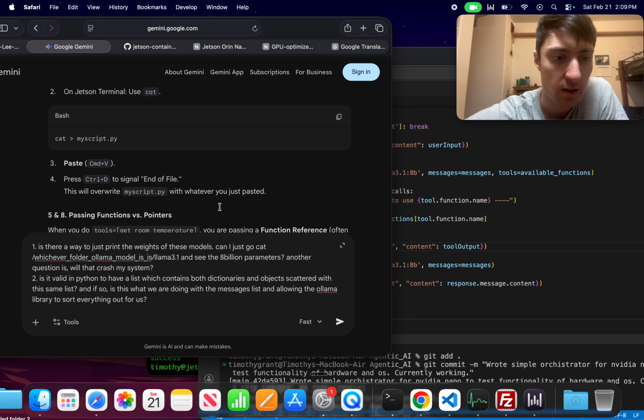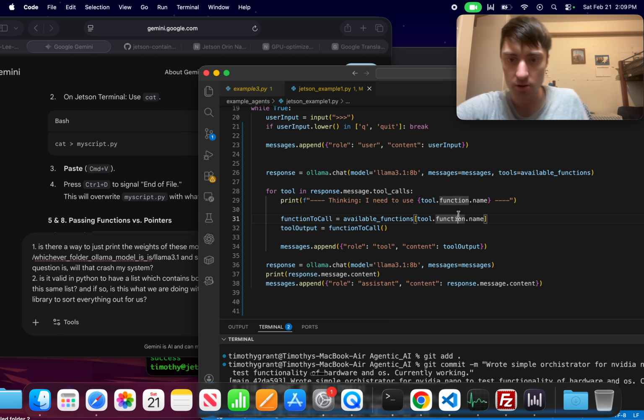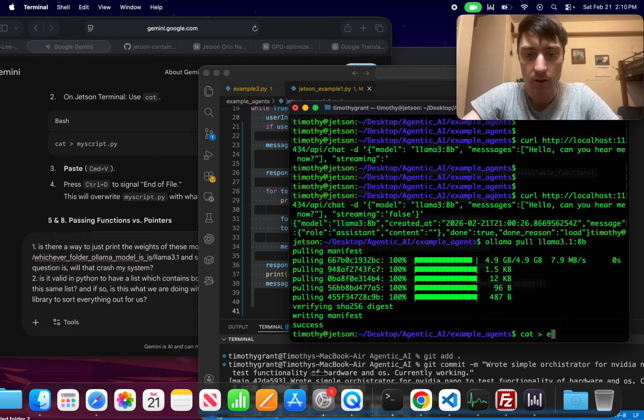This will overwrite. Okay, let's actually just try that. I don't know if this is going to run, we haven't even tried, but let's do this little cat method. So cat here, and now Jetson example 1, okay, there.